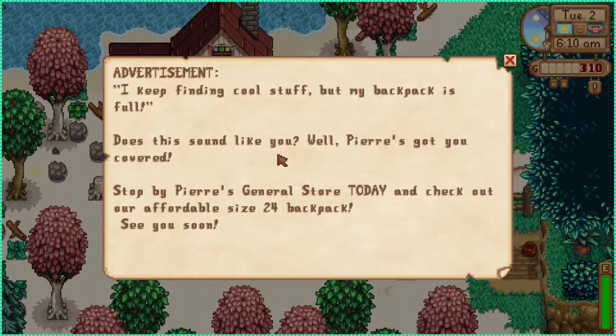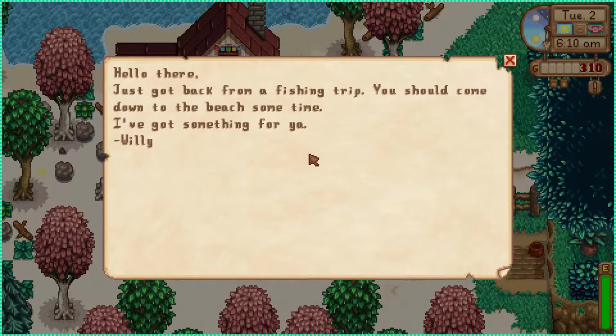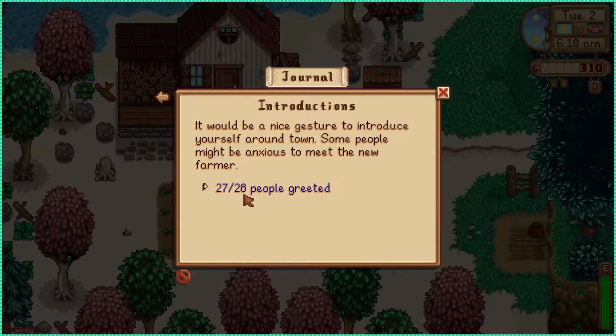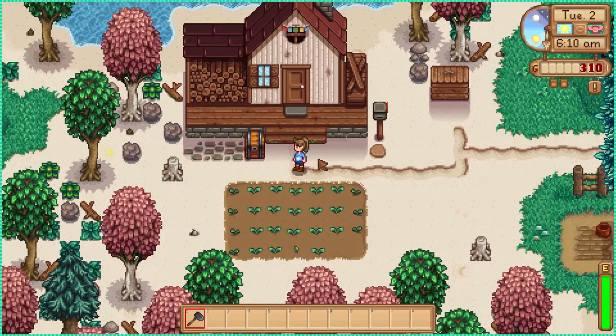Okay, Pierre? Affordable. I feel like we have different definitions of affordable. The so-called backpack, which is an expansion of your inventory, costs 2,000 gold. 2,000 gold. That, Pierre, is not affordable. Not when you're starting out. Hello there, just got back from a fishing trip. You should come down to the beach sometime. I got something for you. Willy. Okie dokie, Willy. That's probably the person we need to meet to complete this quest.